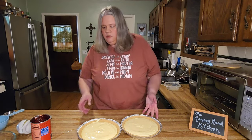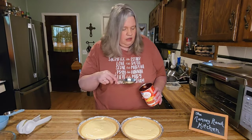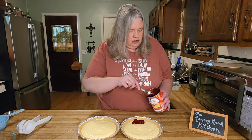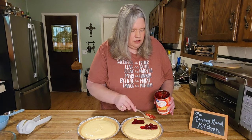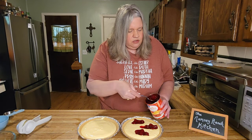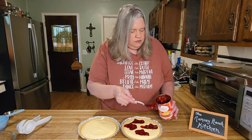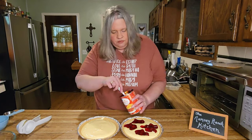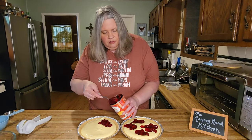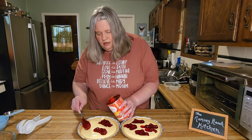Alrighty, so I've got my two pies here. So the magic of this is you don't have to top it later. And we got strawberry filling today, which everyone will be cheering for. You're gonna just take plops of the filling and plop it in there in little sections. Enough so that if you are cutting into it, everybody's gonna get a little bit. All right. No rhyme or reason. You don't have to make it pretty. But see, it's gonna kind of sink down into the filling there.